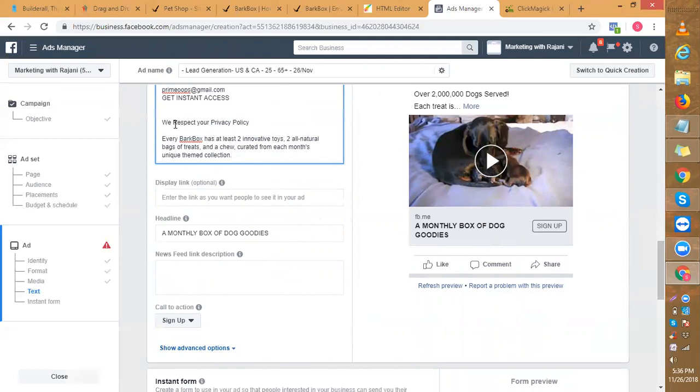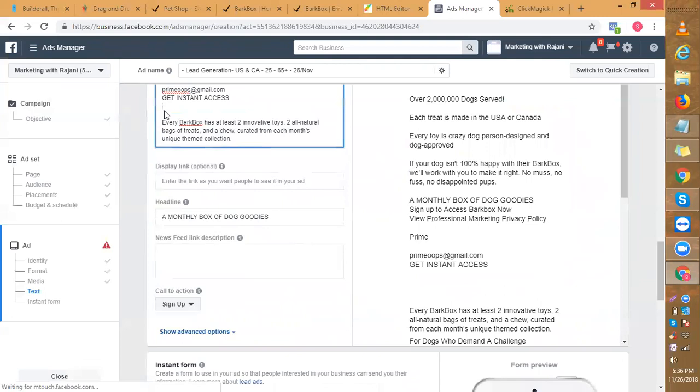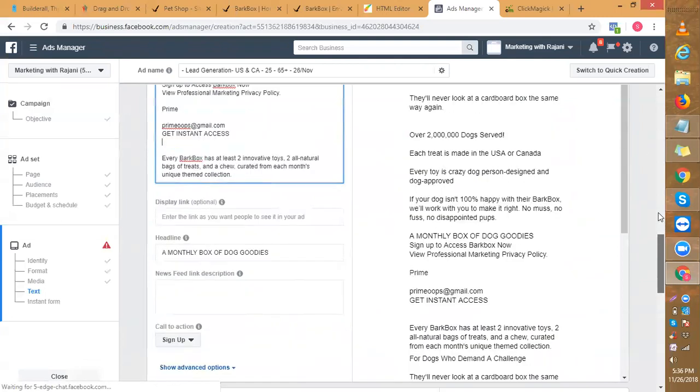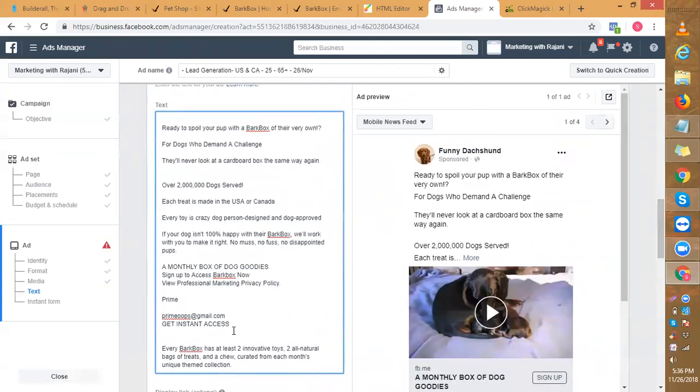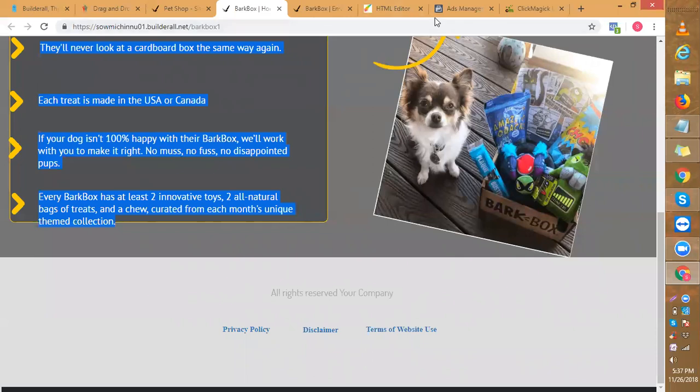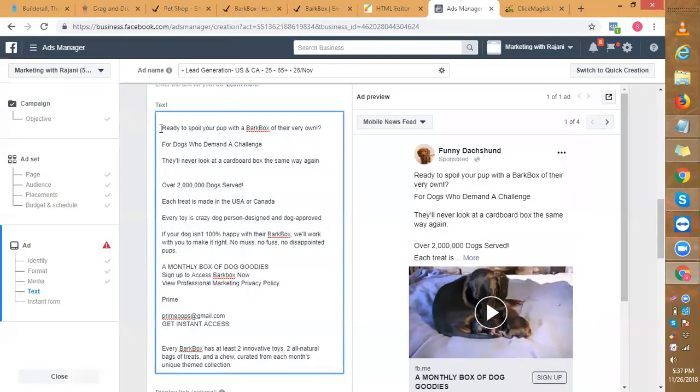Check the description. We respect your privacy policy. Remove all the unnecessary stuff. Please format it properly. Put the bullet points as well. Make it look good to the eyes of the reader. Okay, sir. Where can you get the bullet points? You just need to put a dash, a hyphen. It would not go for the first line. It would only go for the words that are bullet points, as per the landing page. Okay, sir.